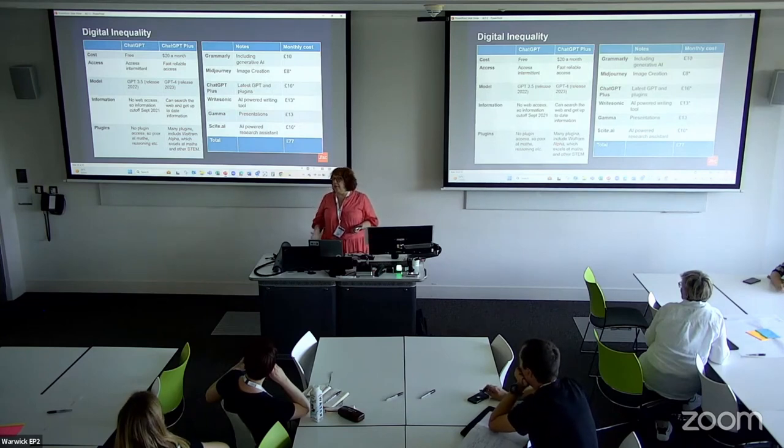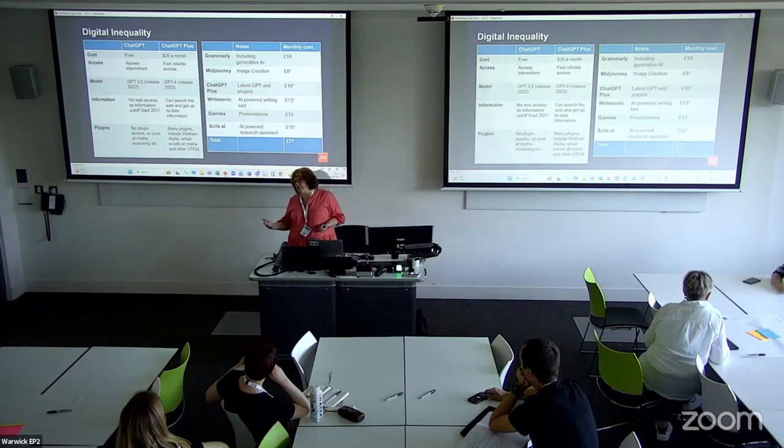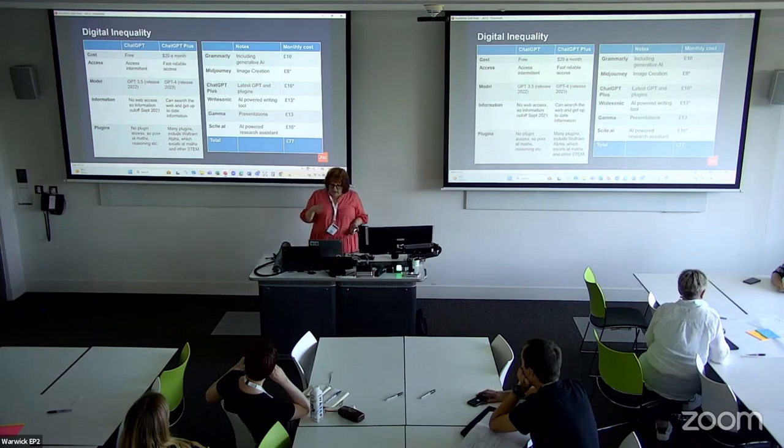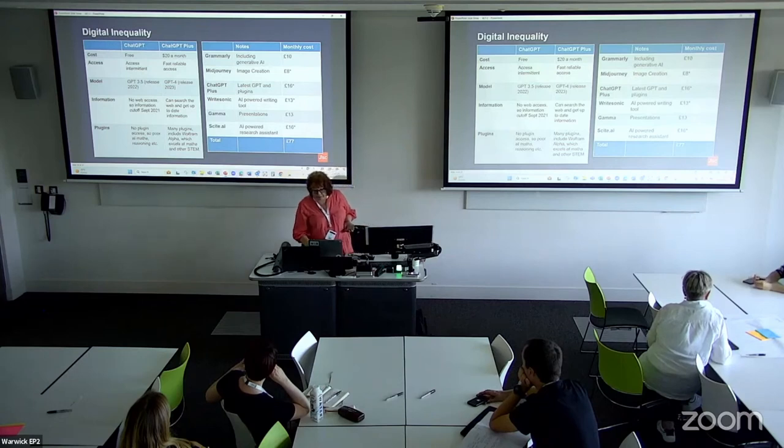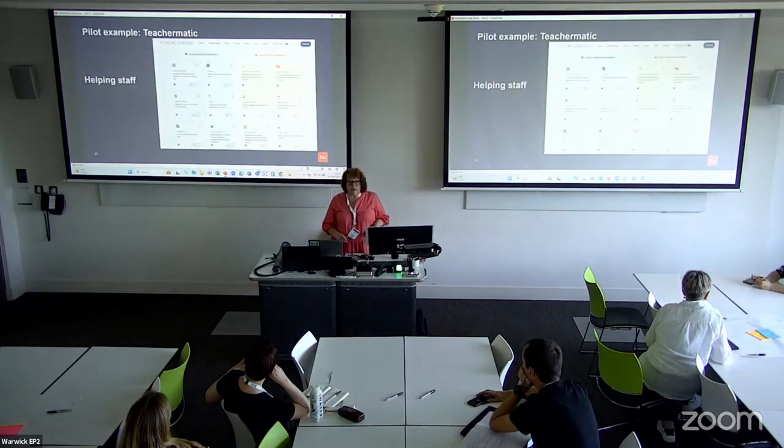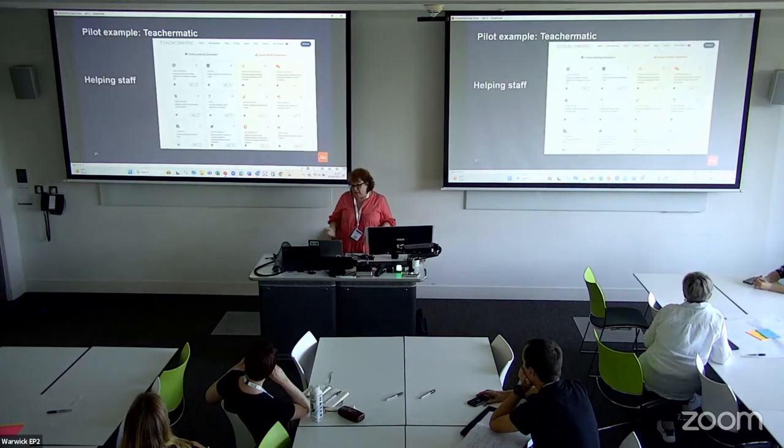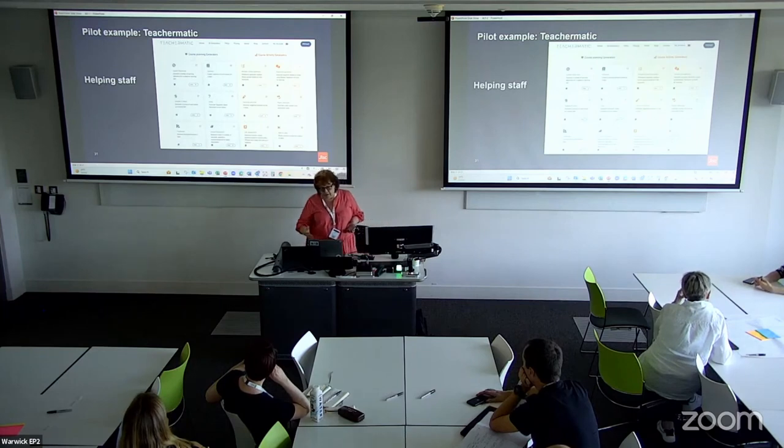You don't get unacceptable content. You don't get as much bias. It's a much better model. It also, on the enterprise license, your data is not used for training. It stays and remains your own data. So the more you pay for it, the better service you get, basically, which obviously is going to generate a huge amount of digital inequity. I think this is just really about expanding something we already know exists. The poorer the students are, the worse access they have to tools, the more support they need. We need to support our students in a good way.